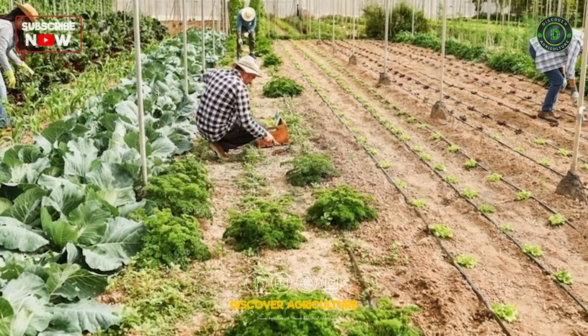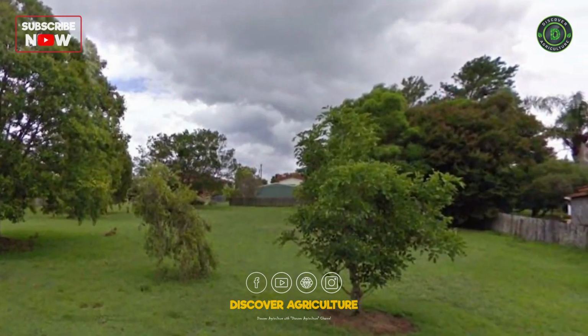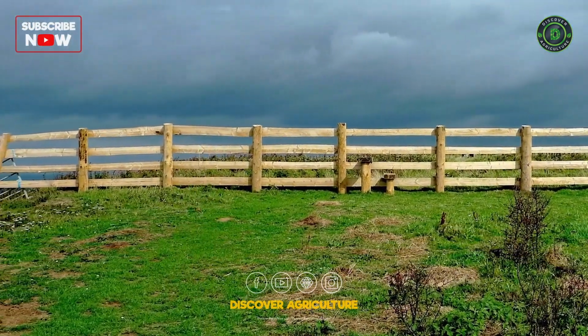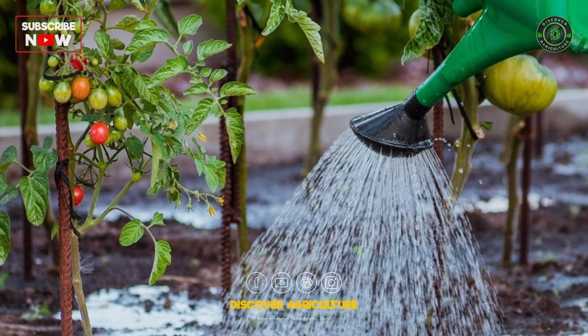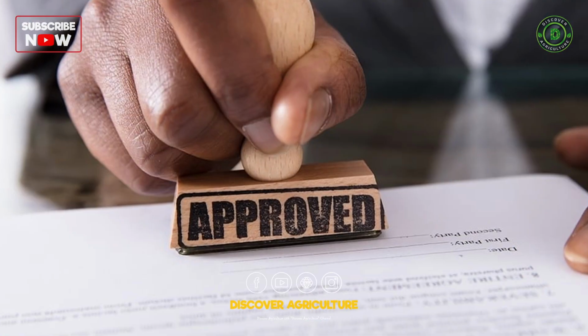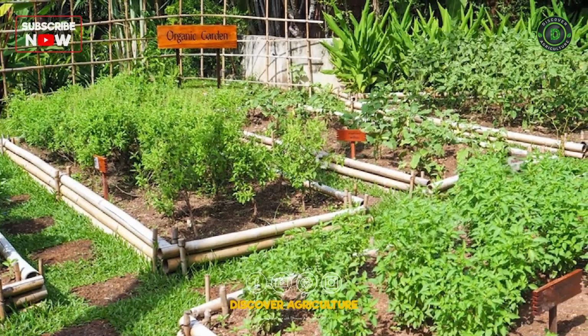Next, find a suitable location for your community garden. Look for available plots or vacant land in your neighborhood, such as unused parks, school grounds, or private properties with willing owners. Ensure the location receives an adequate amount of sunlight and access to water sources. Check local regulations and obtain necessary permits or permissions for gardening activities.